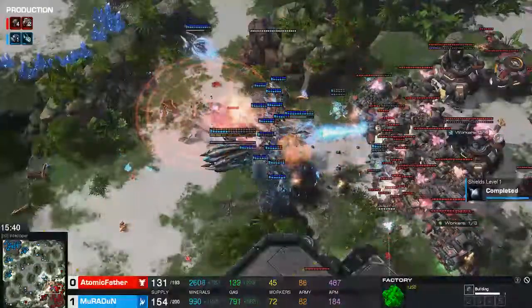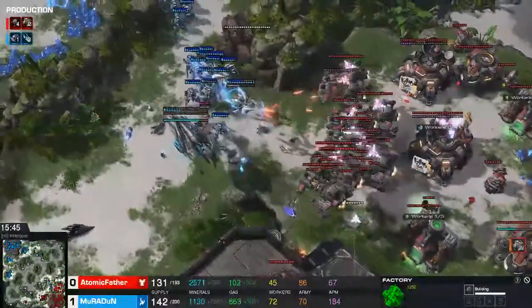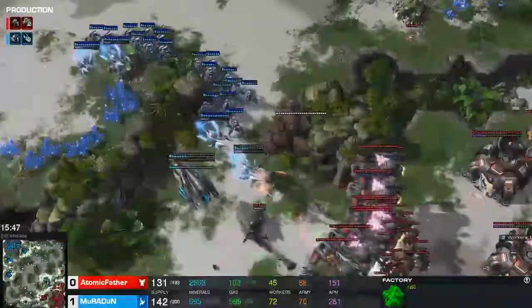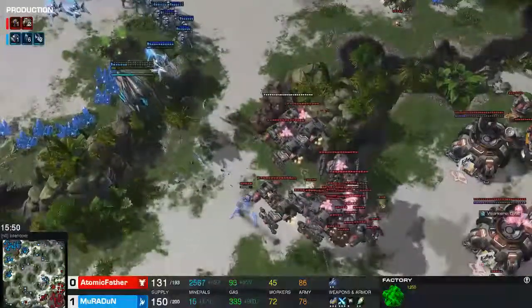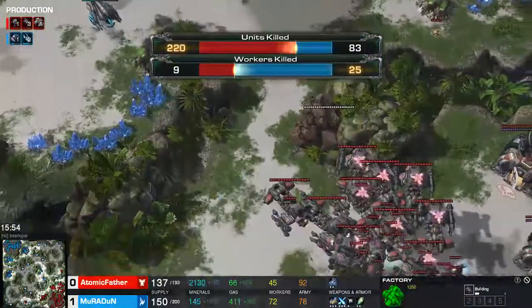As Void Rays are coming in, the carriers and stalkers are going to start getting picked off by these. SCVs have been pulled off to repair this battlecruiser army, as 2 more battlecruisers will be popping out here. Looks like he did get another carrier or a Void Ray for his trouble.